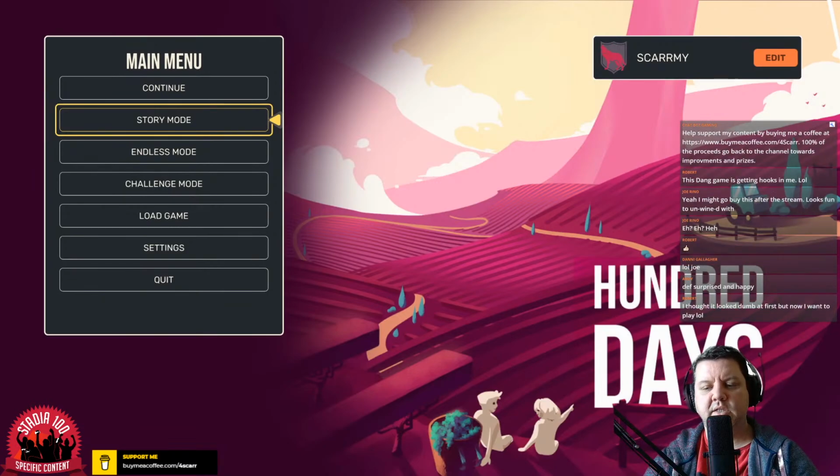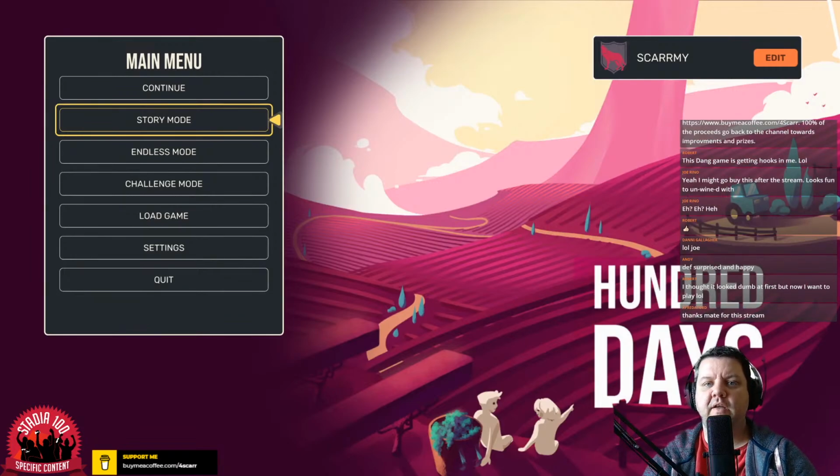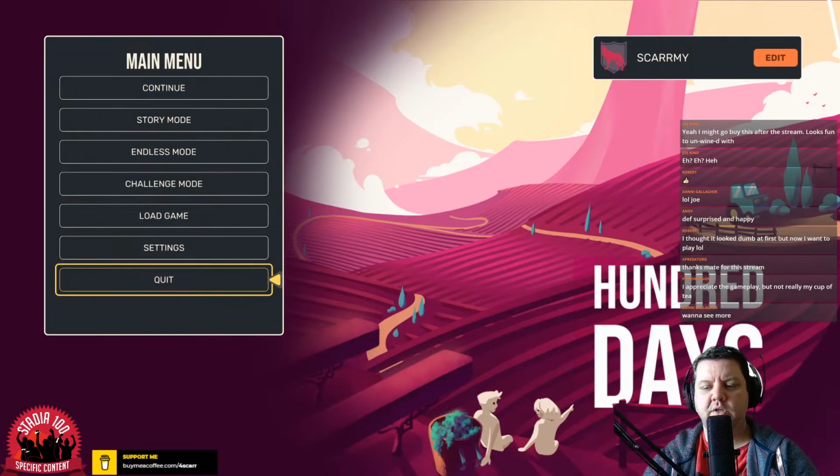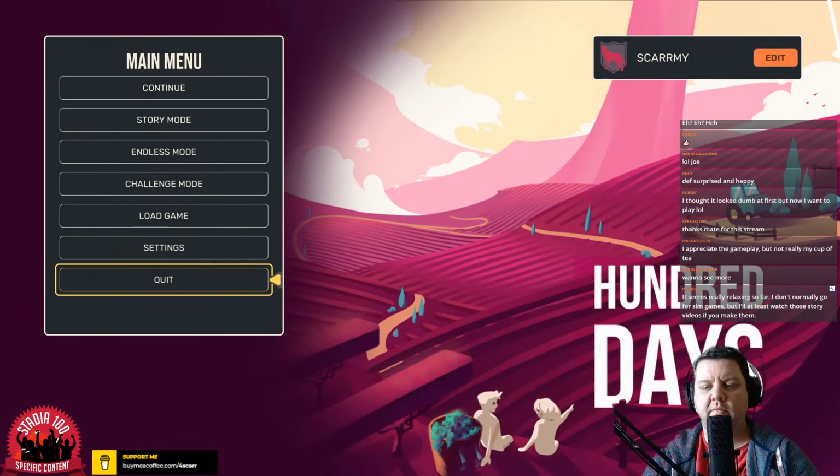Yeah, Andy, surprised and happy. That's good to hear. I know I saw Ian earlier mention the game, the soothing music. Robert, yeah, thought it looked dumb at first, but now you want to play it. Yeah, it's the same here. And if you play it on your computer or your laptop, you can use the mouse and keyboard. It's a little bit different interface, but they did a really good job with the controller itself. Pecan Fusion, so it's not really his cup of tea. Predalord, you're welcome. Danny wants to see more.